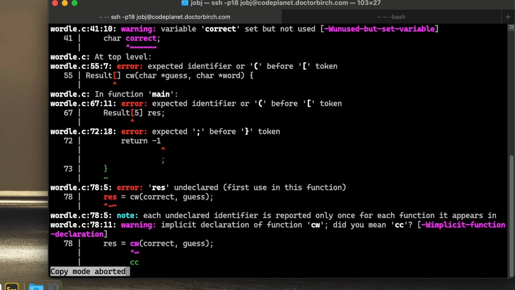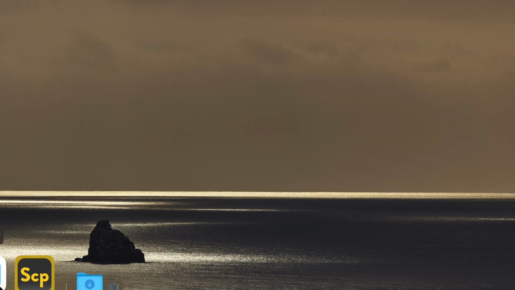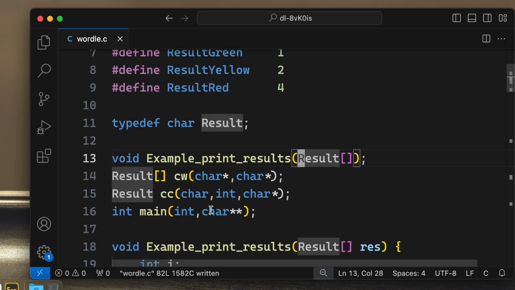Okay, let's do it the good old-fashioned way with pointers. It's very tough to totally not use pointers. So let's do this a result star instead.